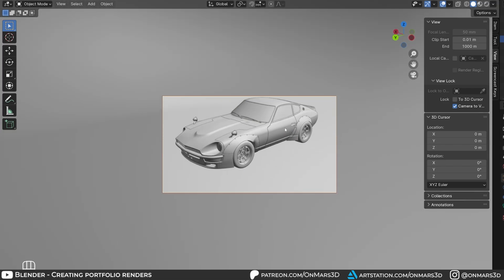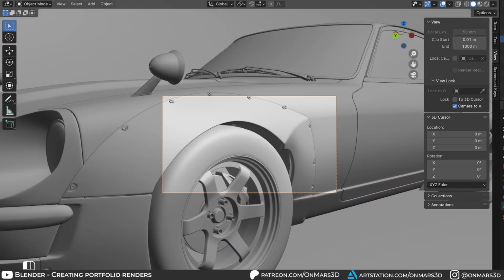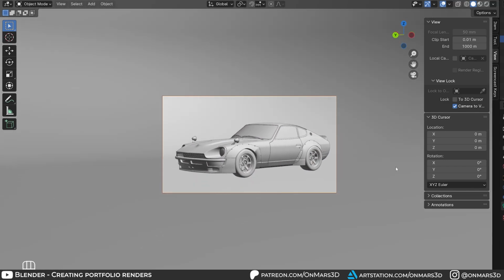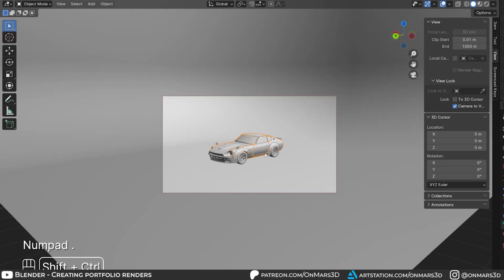Avoid using a short lens. Short and shallow lens lead to more distortion and is used for more wide shots like environments. So knowing that, we want our focal length to be a minimum of 50mm, but I recommend 70 to 120. Make sure to spend time on positioning your camera.